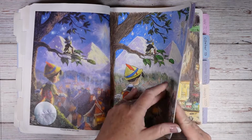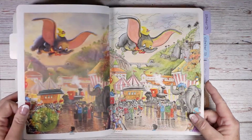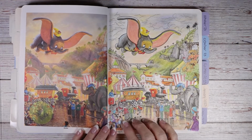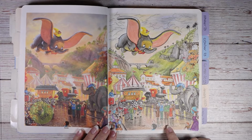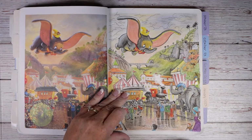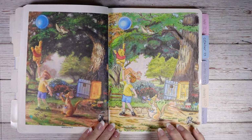So that, I kind of work front to back, but sometimes I'm just not in the mood for the next page. So this one I used Color pencils. Here I used Arctic pencils.